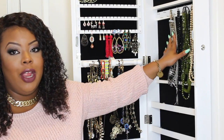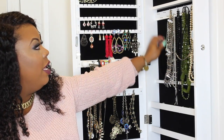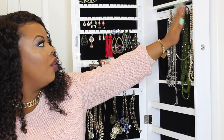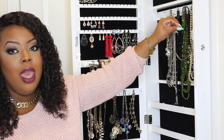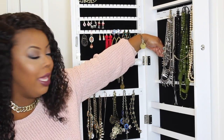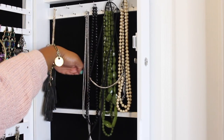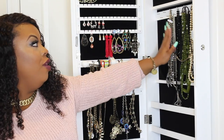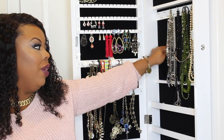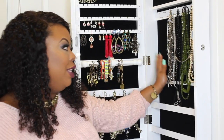In this middle area, I keep a lot of my necklaces. It has these little hooks where you can hang them in a staggered position. Another awesome thing is that this has a pocket right here. If you want to keep things that are a little more fragile, that you don't want touching, you can put them in this pocket. It's almost like a hidden pocket because you can't really see it that well.